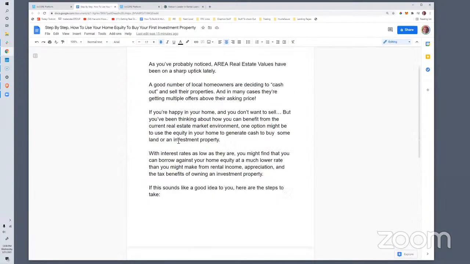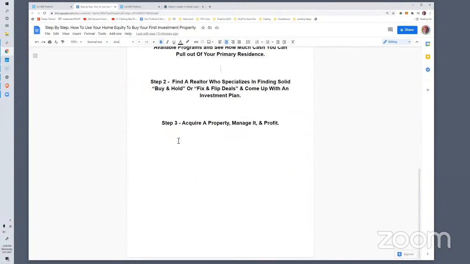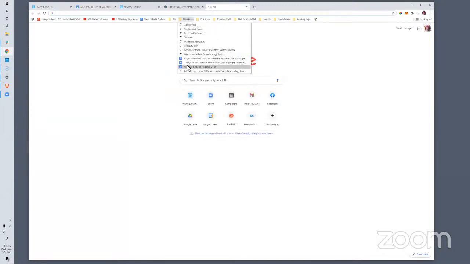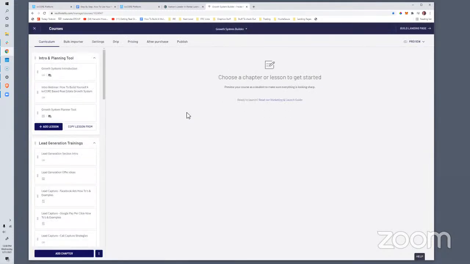Okay, so that's it. That's the free report. I'm going to expand this out, let you guys use it. And then the next step to take, of course, if we follow our growth system methodology in Next Level, we've kind of got the content to give away. We're going to build our capture point, right? We're going to give this away using a number of different mechanisms.